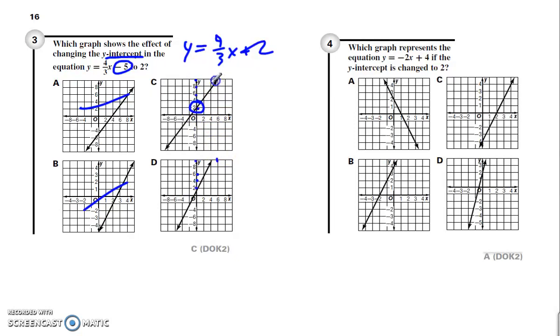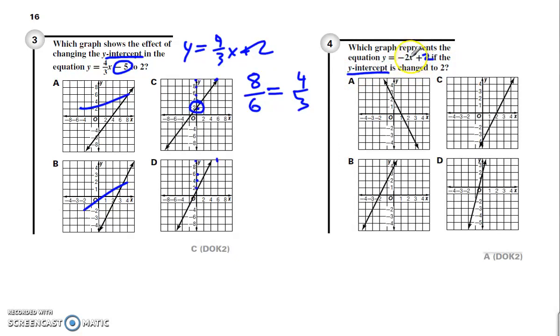Yes, it's there. Now notice this is actually going by 2's. So I count here 2, 4, 6, 8 over 6. But 8 over 6 is the same as 4 over 3. So the slope would still work the same way, given that both the x-axis and the y-axis are going by the same increments. Over here, we're changing again the y-intercept to 2, so that's going to be at 2.